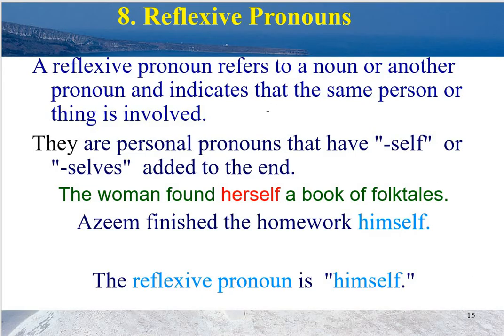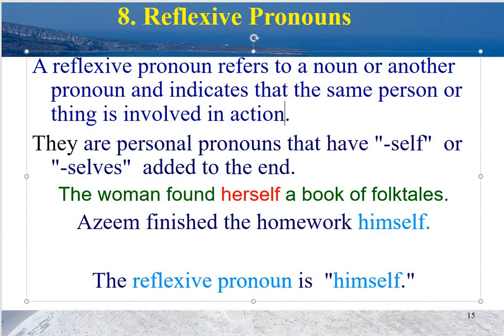Reflexive pronoun. You are familiar with the word reflection. When we look at the mirror, we find our reflection, or you look into the water, you find your reflection. A reflexive pronoun refers to a noun or another pronoun and indicates that the same person or thing is involved in action. They are personal pronouns that have self or selves. Self is used with singular and selves is used with plural.